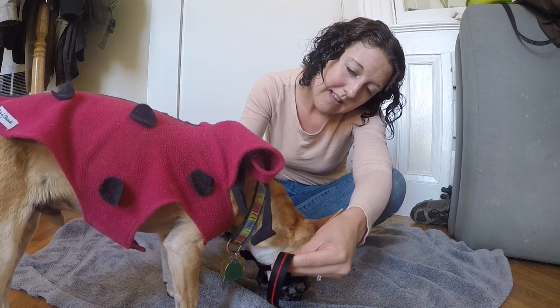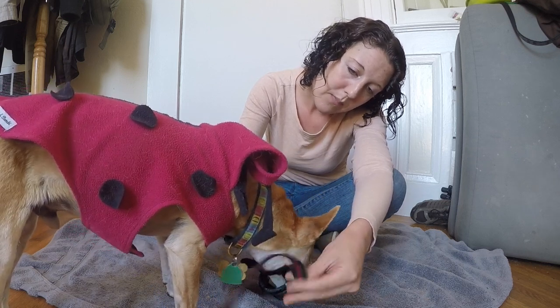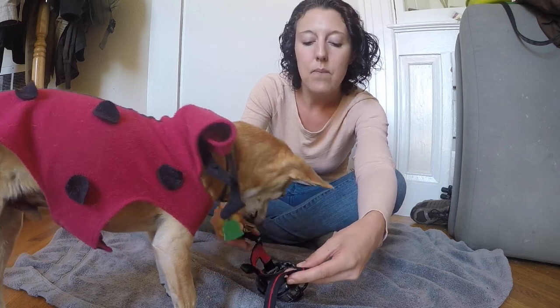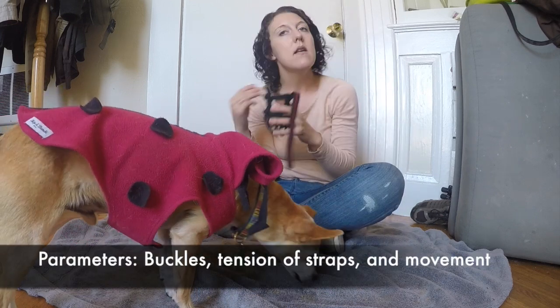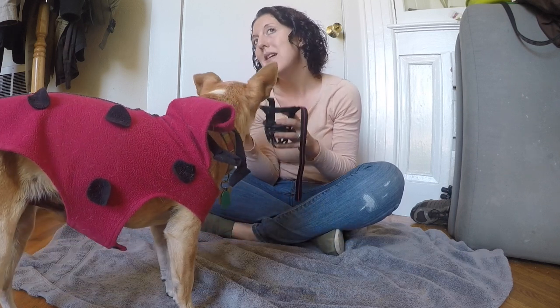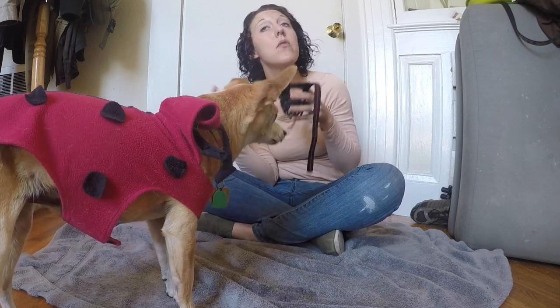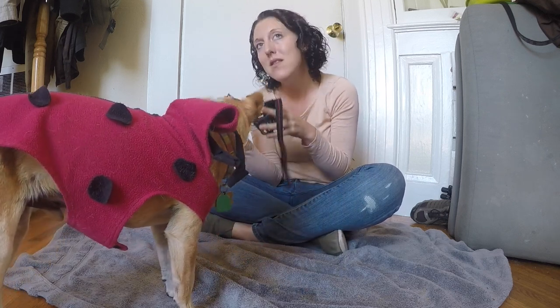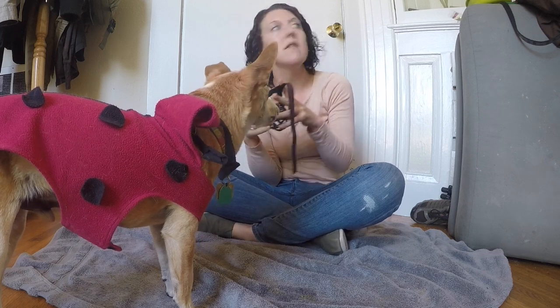Good boy. And again, holding the straps, maybe fiddling with them a little bit, getting him used to the buckles on the other side, on this side, so getting him used to the noise. Not all dogs, you may not have to go this slowly, but for Earl, for shy dogs, for timid dogs, you want to take into account all the things that are part of the muzzle that are foreign to them that they might find a little scary.